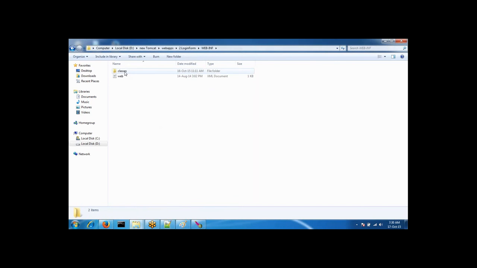Inside WEB-INF, I have classes. The library folder I did not write because I'm not using it right now, so I need to create one more folder, the lib folder, and I have web.xml. Now we are habituated because this is the second application. In the classes folder, I have a class file, and another one is LoginServlet.